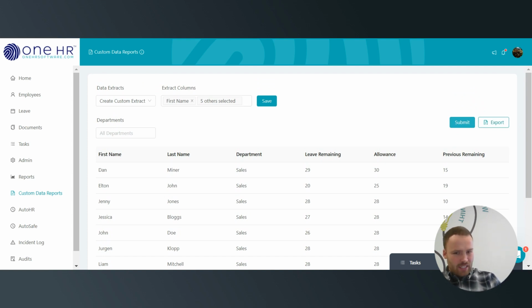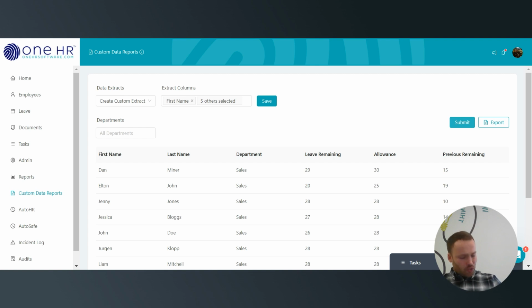So this example here with our remaining holidays is a report that is great to run at the end of the year. As we're approaching the end of our leave year, we may want to run a report to see who's still got days left to take, so we can ensure that those days are being taken or booked in advance, rather than us having a mad scramble at the end of the leave period where everyone's trying to book the same days off, and you then may suffer with personnel shortages in the office. It's a good report to run as we progress through the year, just to make sure that employees are taking their days and getting that time away as well.